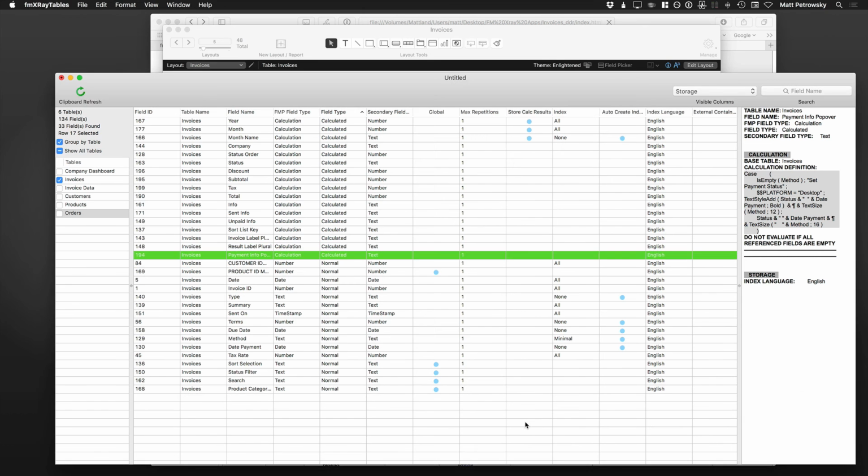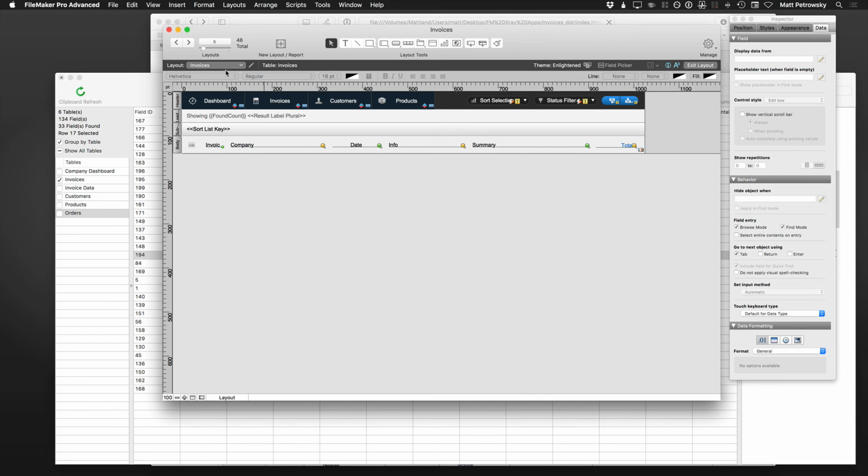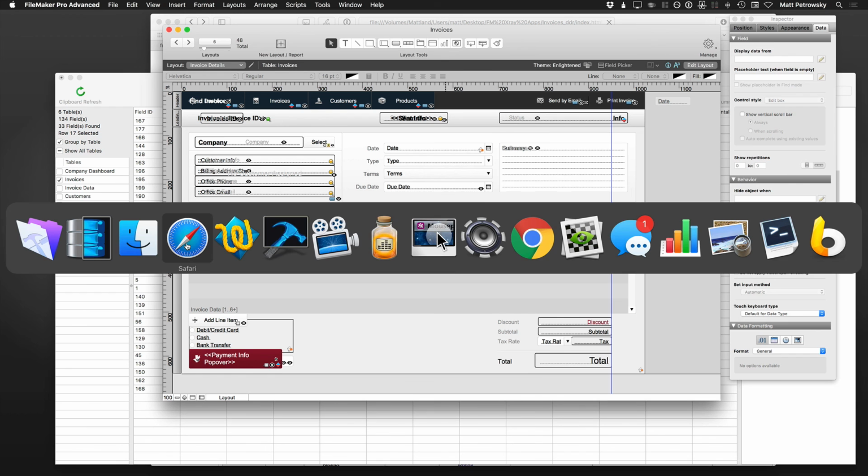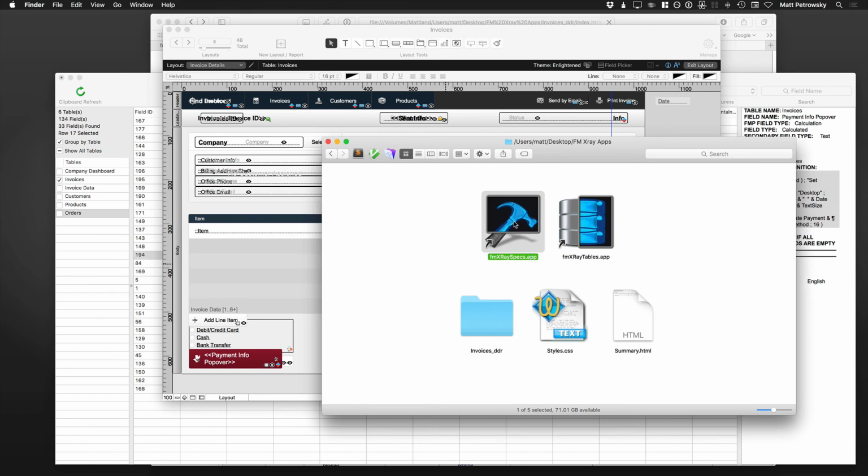Likewise, with the FMXray tables, we can also use the FMXray specs in order to see what's going on on the actual layout. So for example, let's go over to our detail layout. The way that this works is we'll go over to the FMXray specs. I'll open that up.